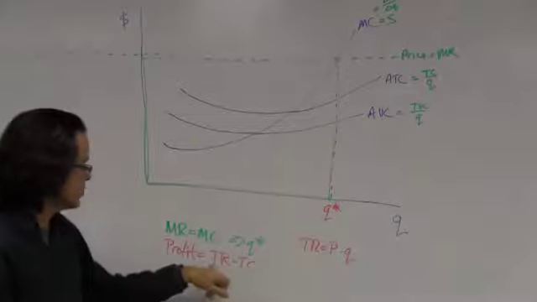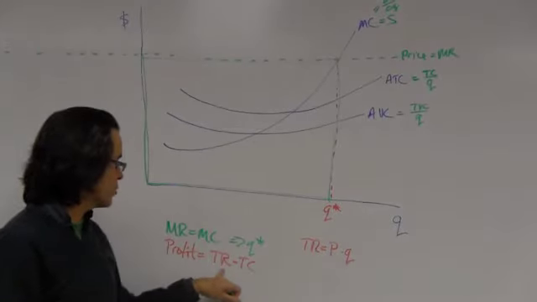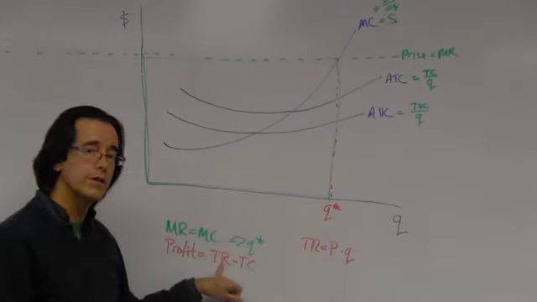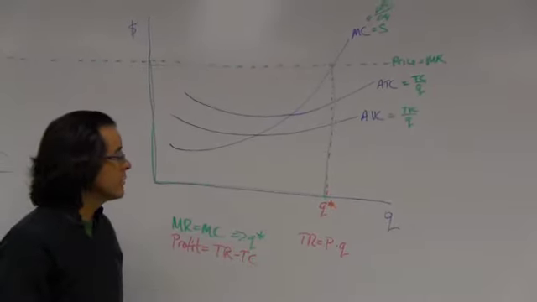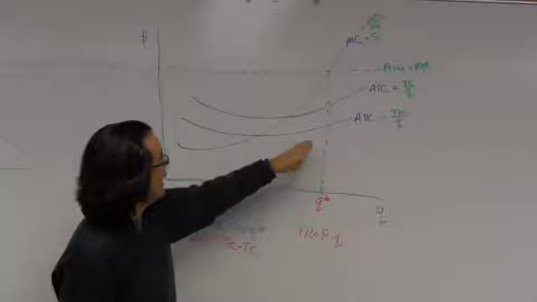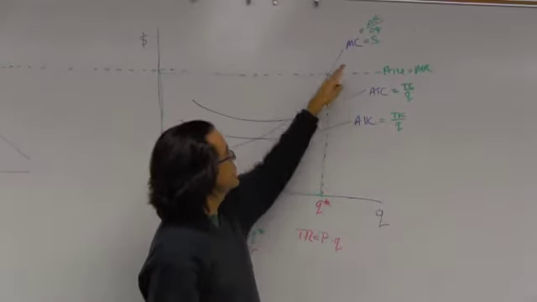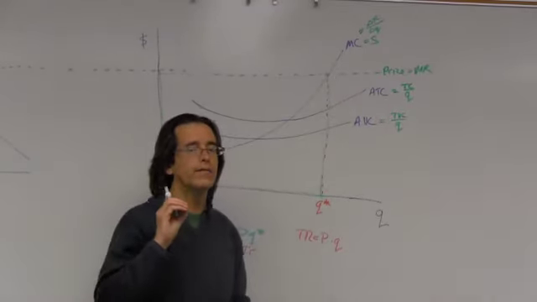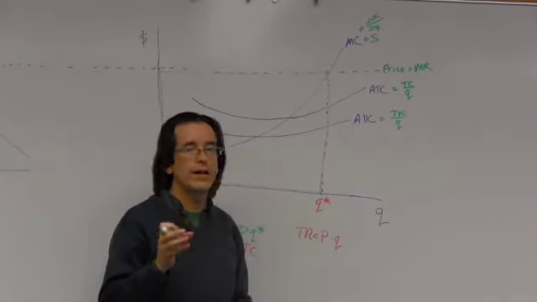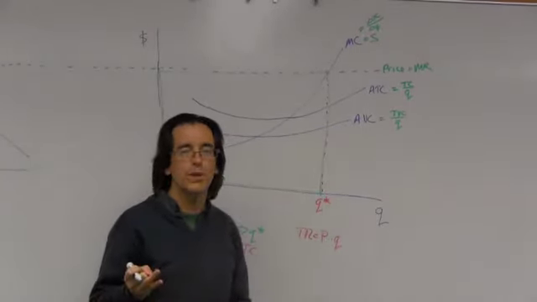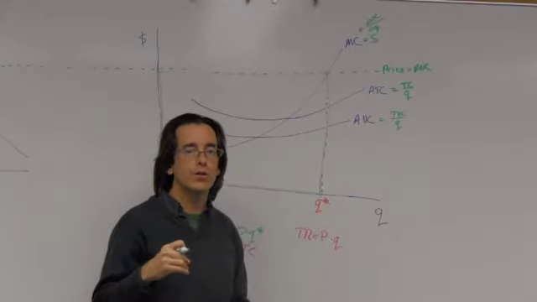Okay, so we've got that first element of the profit. We've got the total profit. We've got the total revenue. So now we have to calculate the total cost. Now, how do we do that? All we have are average variable cost, average total cost, marginal cost. We don't have the total cost measured directly. But using a definition and very simple algebra, we can determine the total cost.